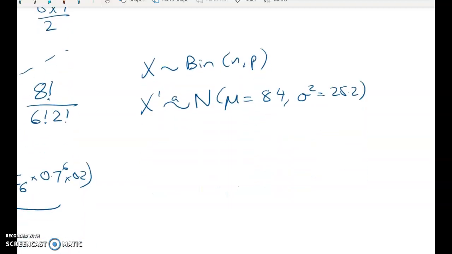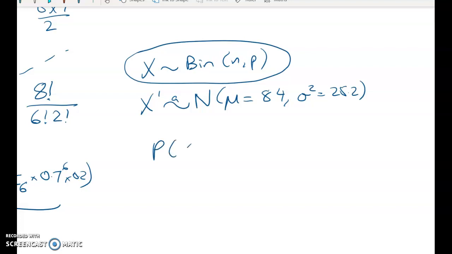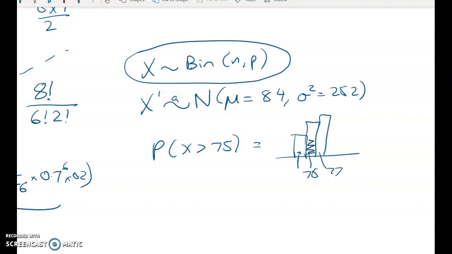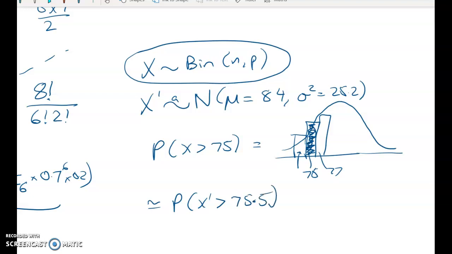I have to use a continuity correction though, and the reason for that is that this distribution is a discrete distribution. So the probability that X is greater than 75 is the sum of a whole lot of bars in a bar chart. And I don't want the 75th person there. I want 76 and 77. So I'm going to colour this one in, and it's going to show me where to do my continuity correction. Because what I'm doing here is I'm sitting my normal approximation over the top of that bar graph. So I've got the probability that X dash is greater than 75.5, right? Because I just want this bar here.